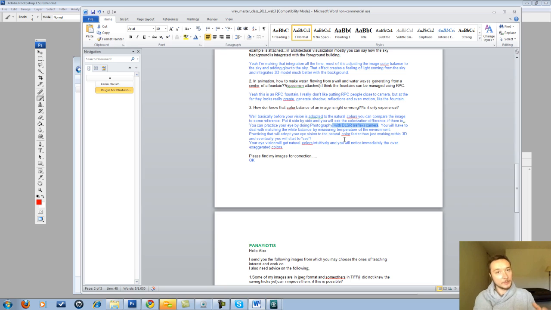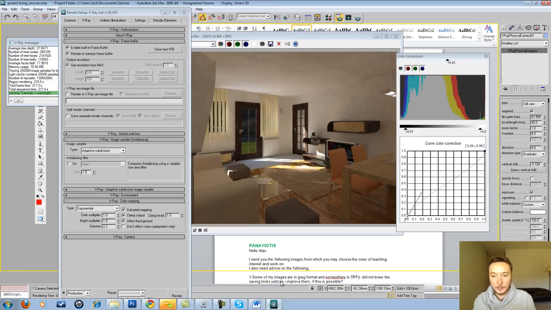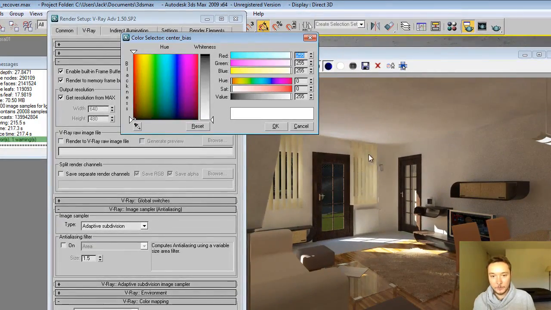You can do it by placing a pure white ball in your scene, in the middle of your scene. Try to do a quick render, and with measuring right here, if we, for example, put a white ball here, we can try to do a quick render. Even when the render is not ended, we can do it from the light cache.